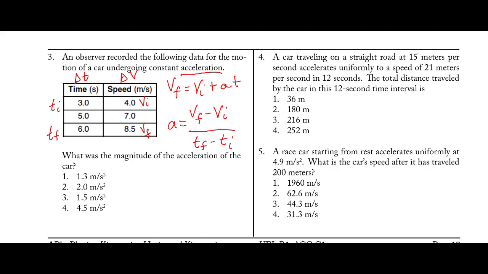So your final, so I'll come down here. Final velocity is going to be 8.5 meters per second minus my initial, which is 4 meters per second. And then my final time is 6 seconds minus 3 seconds. So that means a total of 3 seconds went by. And so when you do your math, you're going to get 1.5 meters per second squared. Now again, don't just circle it and go. You need to put it in the calculator, because on a test, you have to be able to make sure you're putting it in the calculator correctly and getting the right answer.